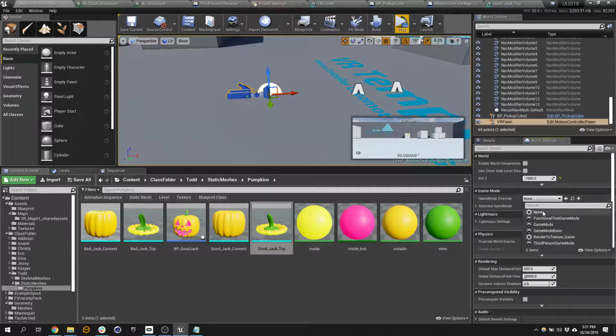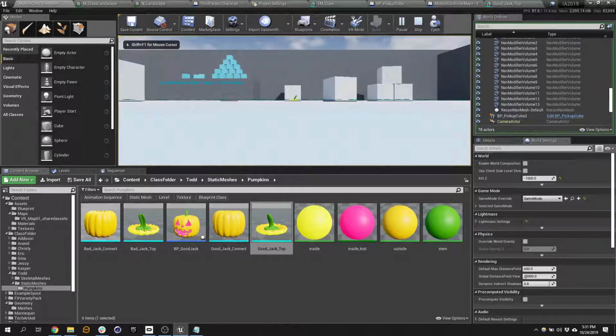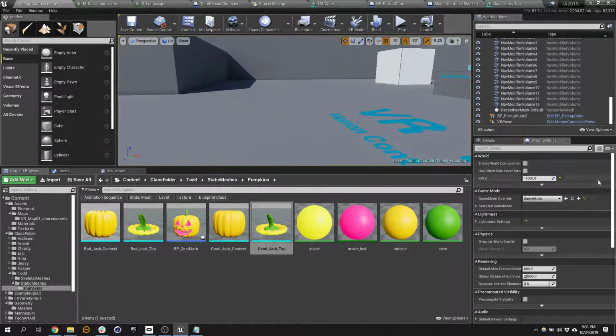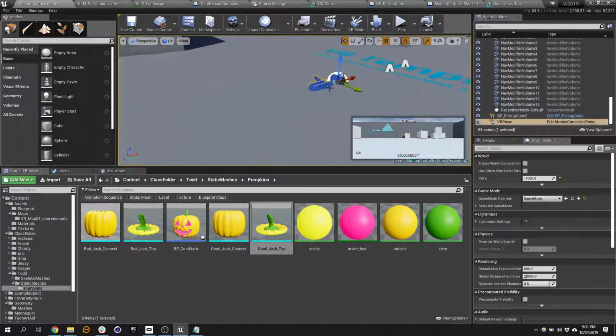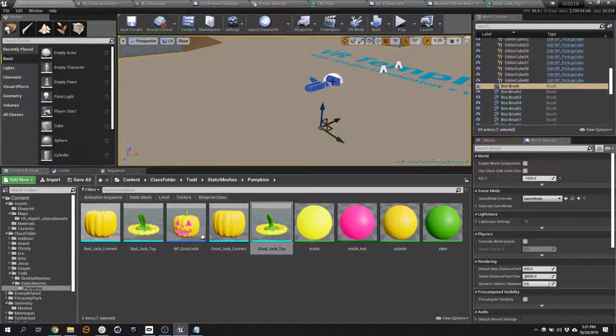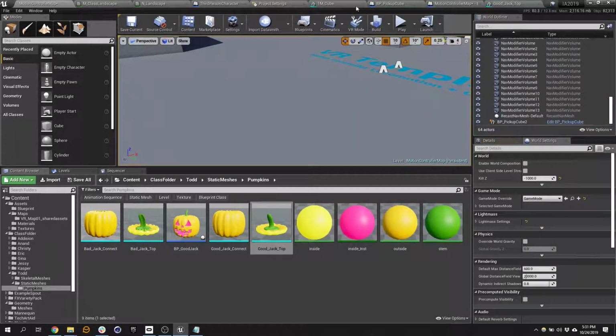And just like before, if I go to just regular game mode and I hit play, I'm just flying around again, or I should be. But if I go back to, the way it works is that this one is player 0, so this always overrides. If I were to get rid of this and hit play, I'm flying around again.